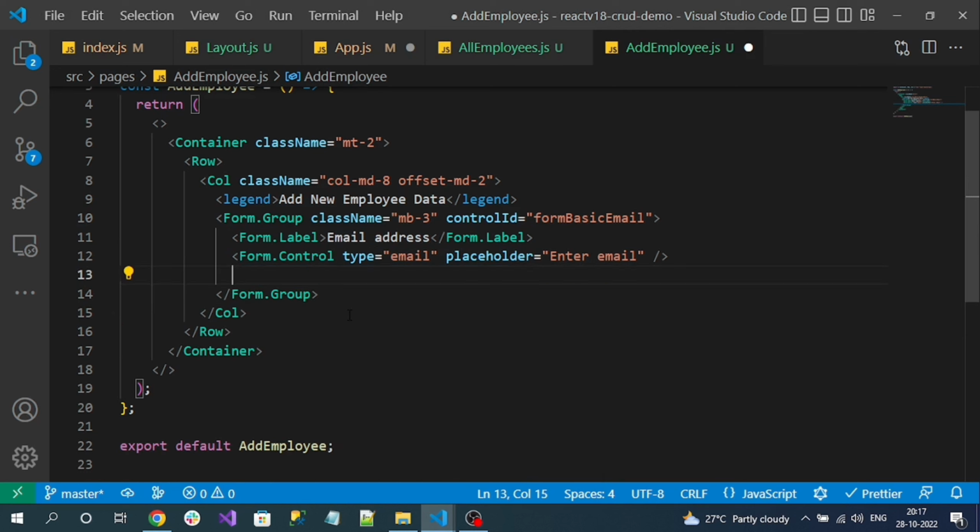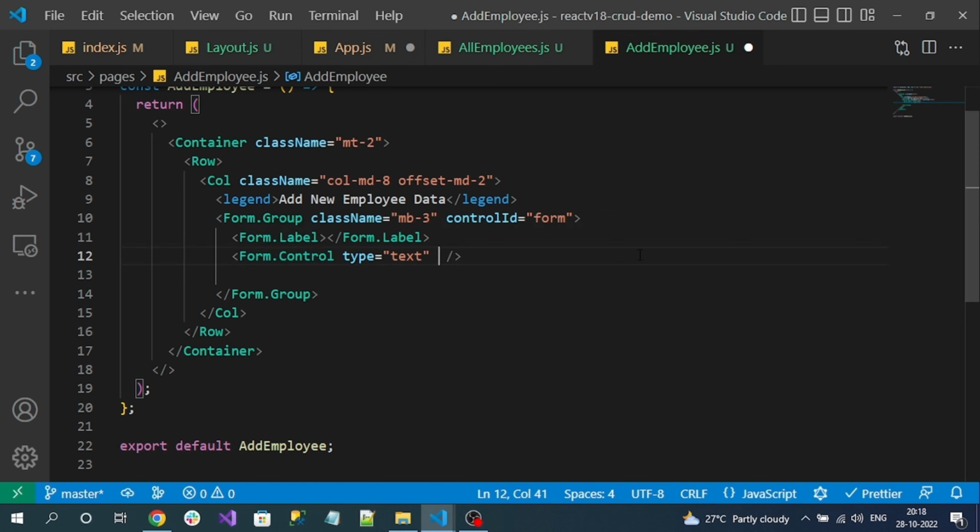I don't want this form text. For now, remove it and remove the label. The type should be text. This Form.Control, on rendering, will render as a text box. It's a Bootstrap control name, a component name, but when it renders it is a text box. And remove the placeholder.